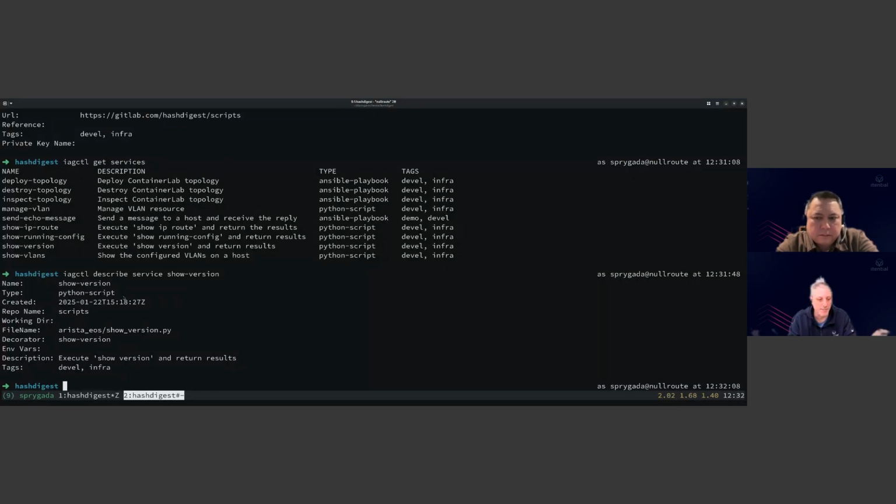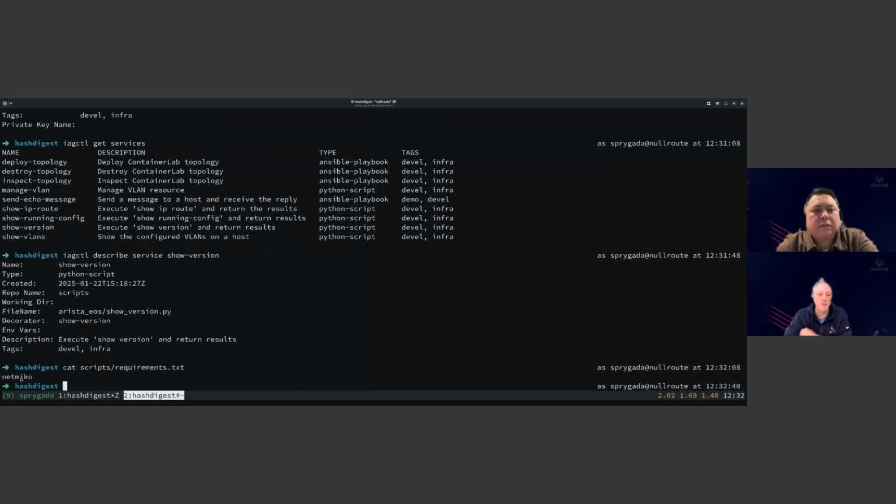And those dependencies, by the way, if I were to just give you a sense of it, it's the NetMiko library, but we still have to get it installed. And here's the other problem: depending on when different libraries are released and how different things might get pinned as dependencies, you could have a different version of NetMiko than I'm developing against. And now we've got a new problem on our hands.